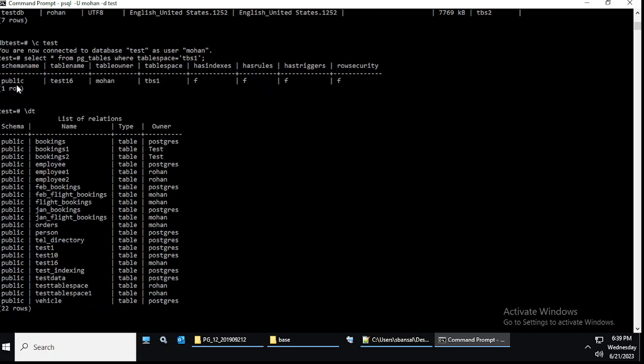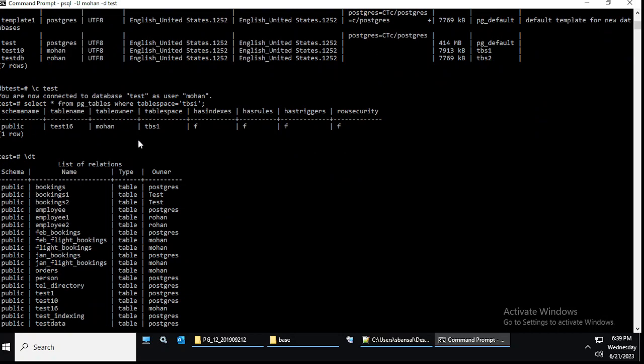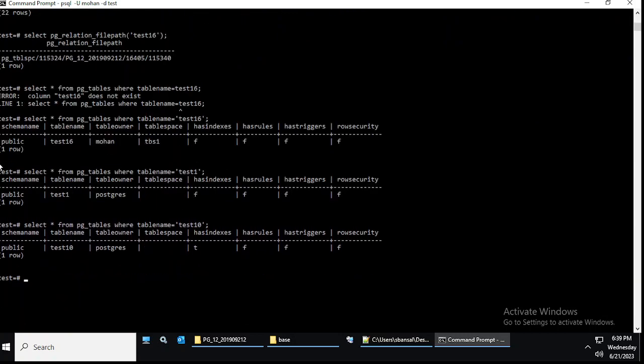So let's connect to test db now. Control C, test db. Okay, so we are connected to test db. Now let's again see what tables we have in here. \dt, it does not have anything.